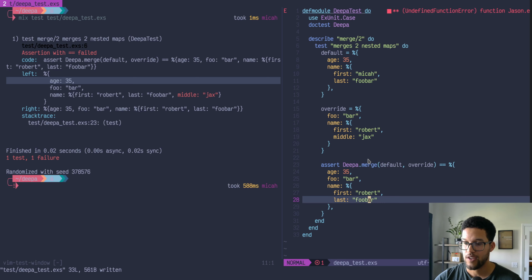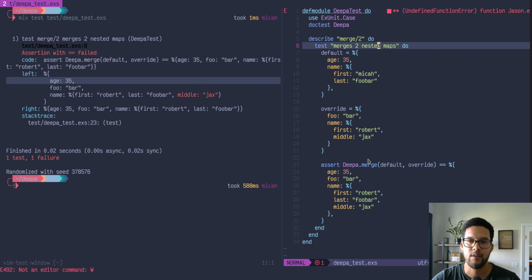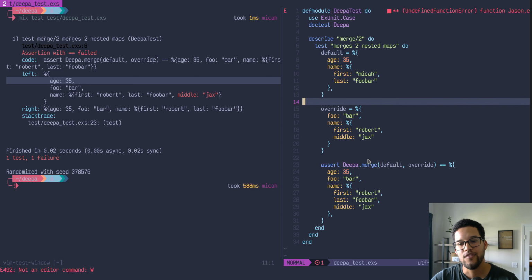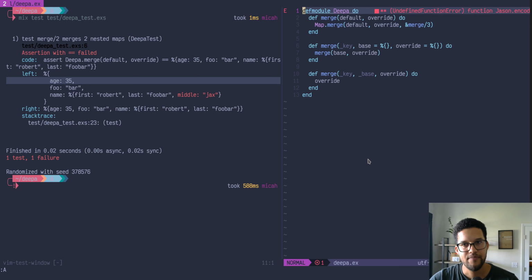It can be useful if you're building up some configuration. There was a library that I actually saw a lot of this from called Deep Merge, surprisingly, and this is pretty much what they did. Now that library handled a lot more use cases, like merging structs and stuff like that. But I feel like if you're just going to have a simple implementation, this is totally fine. If you need more than this, then you can use the library or you can add your own functionality to this. So this is cool, but I bet we can make it a lot shorter, a lot smaller.